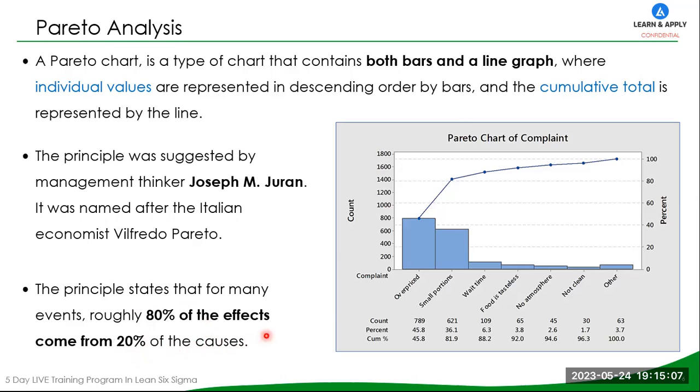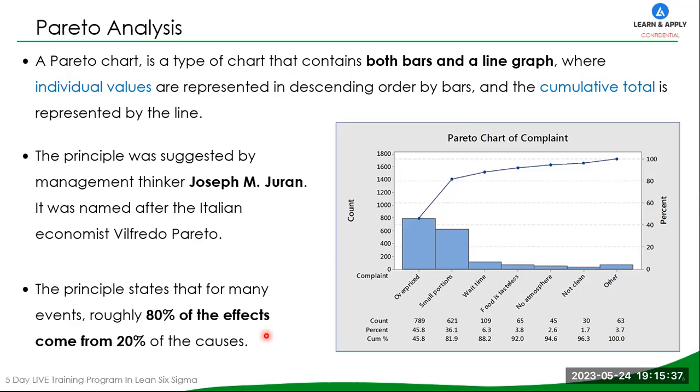Like for example, if you say our entire product sales, we can say only 20% of the products are giving 80% of the sales. 80% of accidents are caused by 20% of the people. 80% of the beer in the world is drunk by 20% of the people. So it is applicable everywhere. If you start to put any kind of analysis in place, you will always see there is a scope for 80-20.